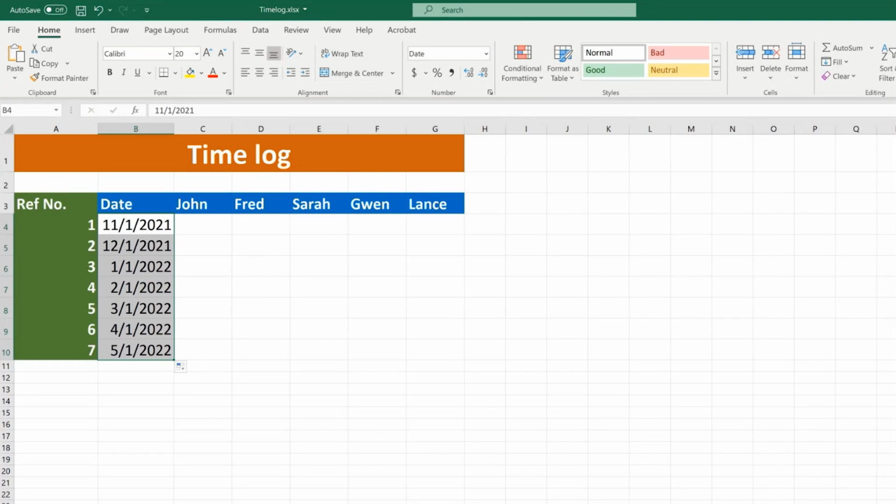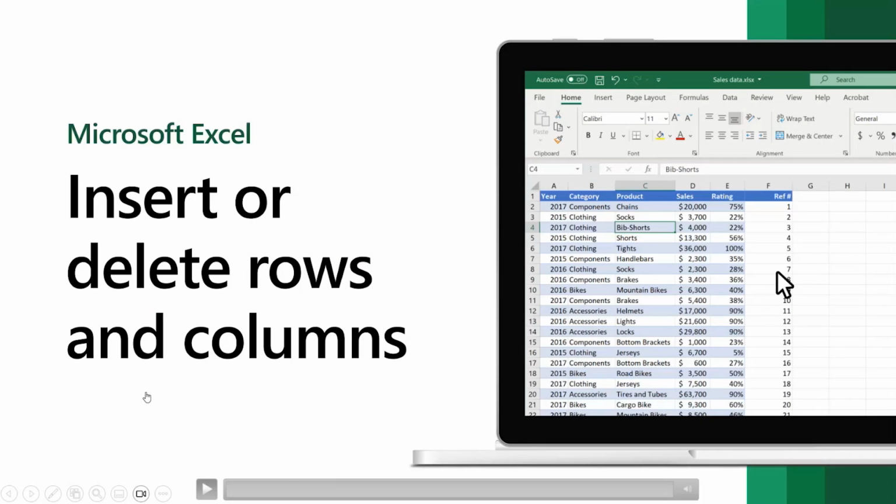See, it changes the pattern for you. And this is how you use the autofill part. Next, we're going to be moving to how to insert and delete rows and columns.